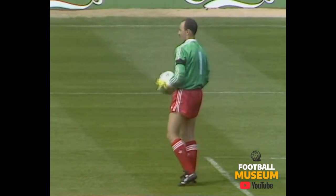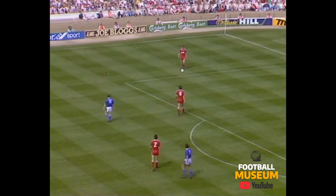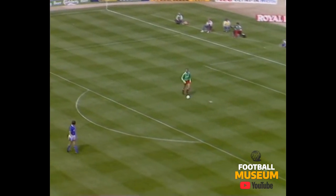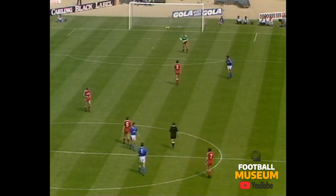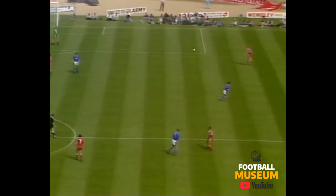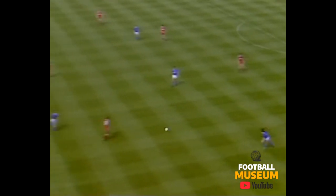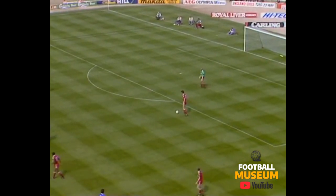In that front third of the field, there's just that little bit more invention and a bit more flair, isn't there, from Liverpool? Everton, slower build-up, and they go so far, and then they just break down. That little bit of unexpectedness that Liverpool can have, Everton haven't got at the moment, and Liverpool, when they go forward, they've not had many attacks, but on each occasion, they've looked likely to score.